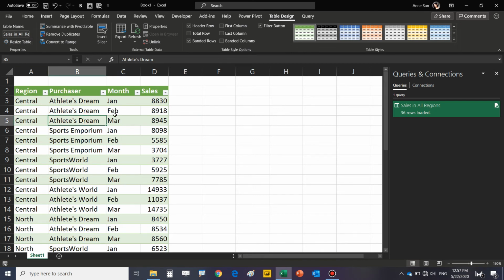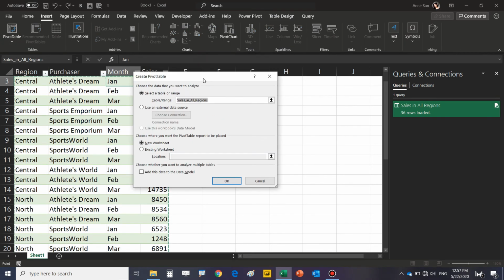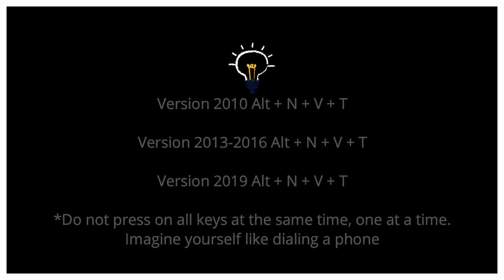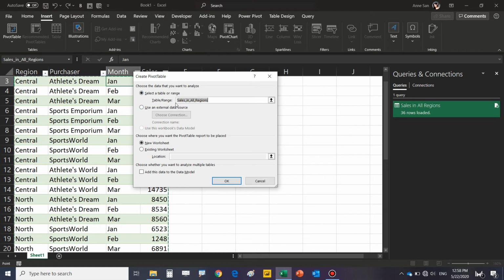Okay, so I would like to convert this into a pivot table. I usually like to press Alt N V T. It immediately picks up the table name sales_in, or in all ranges or regions.